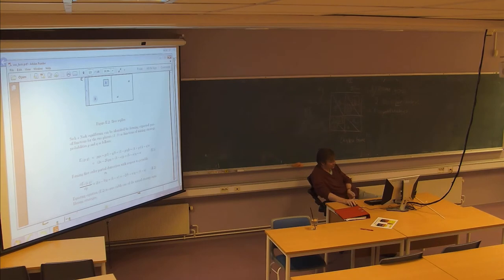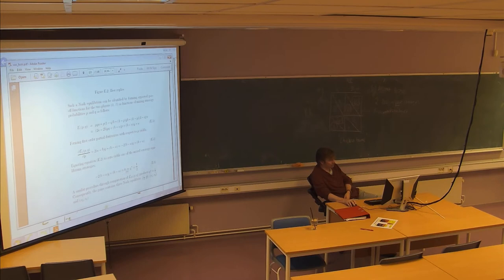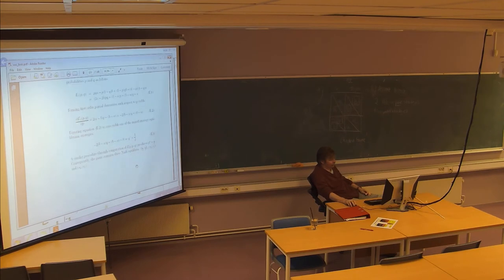So you see here, we form that, we compute it, and then we put it equal to zero to find a value for this Q, and it turns out to be a half. Okay, and doing the same for the other player, it turns out to be another half. So then you end up with this mixed strategy Nash equilibrium, where each of the players should either choose this one or this one with the probability of a half. Okay, that was exercise B.